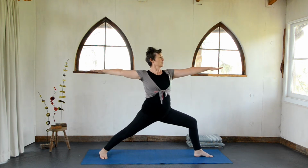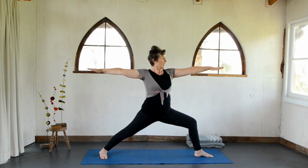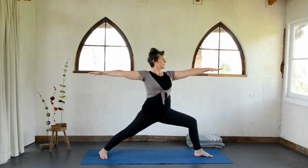Good. But reaching back into your right fingertips. Tailbone reaches forward. Squeeze the pelvic floor, lift the front core to support the back core. Looking over your right fingertips, breathing. Face relaxed, throat relaxed.